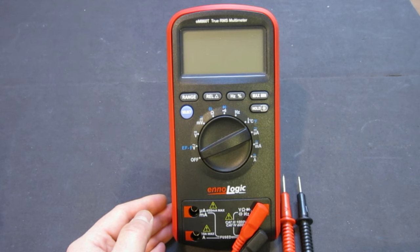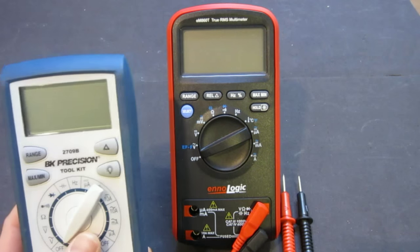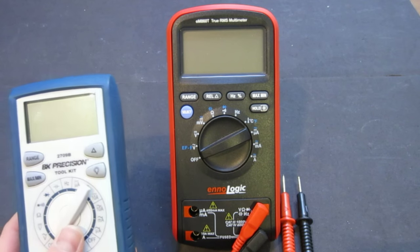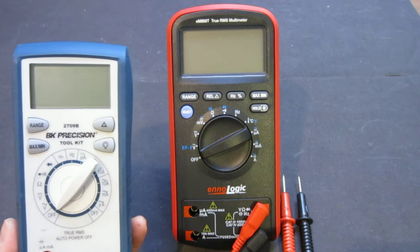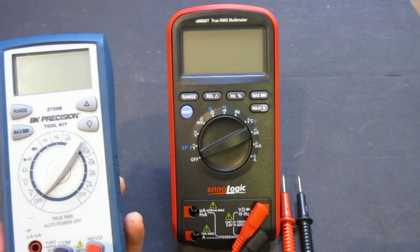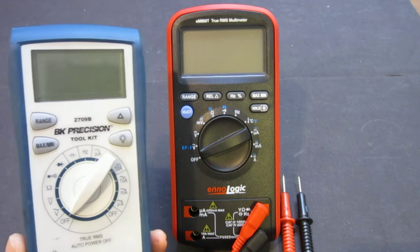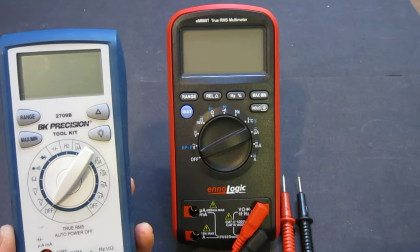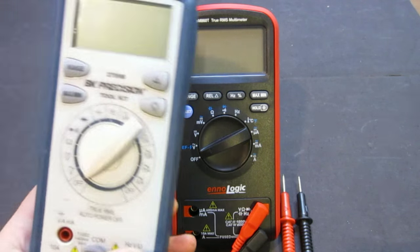Now, for comparison, I have my BK Precision 2709B here. This is really not a very fair comparison, as you probably saw in Dave's $100 meter shootout video. The 2709B is about $105 right now online, so this meter is only a little bit more than half of the price. This meter is a lot more expensive.